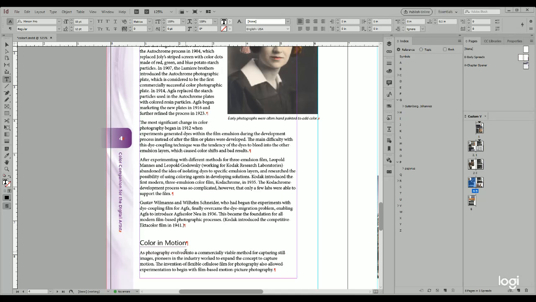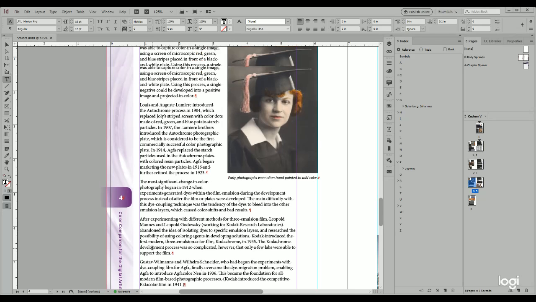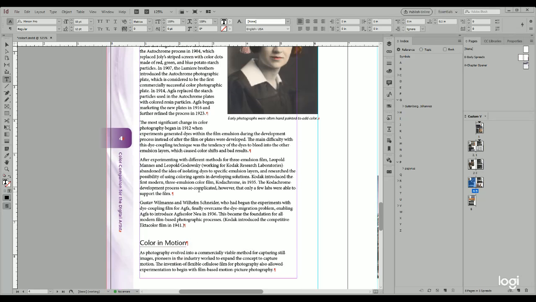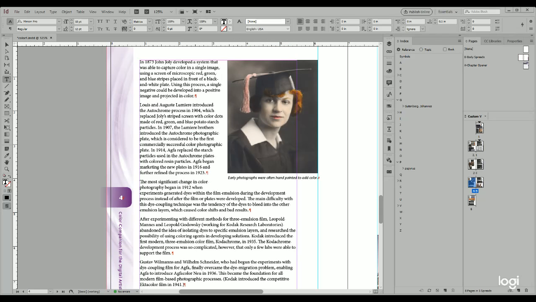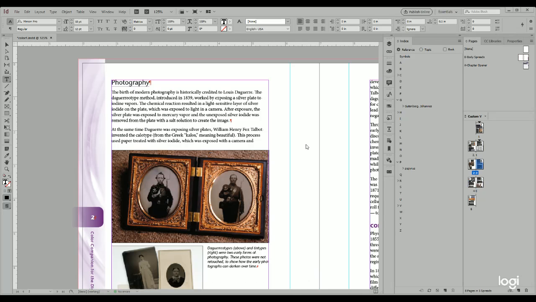Now on page 4, let's go to page 4. What we want to find is Henry William Fox Talbot in the first line of the second paragraph. So let's see if we can find Henry. Okay, actually it's not on page 4, it's on page 2. So go to page 2 right under photography, and in the second row you will see William Henry Fox Talbot, and that's what you're going to highlight. And once you highlight it, you're going to hold Control, Alt, and Shift and hit the right bracket key, and that will put it in.